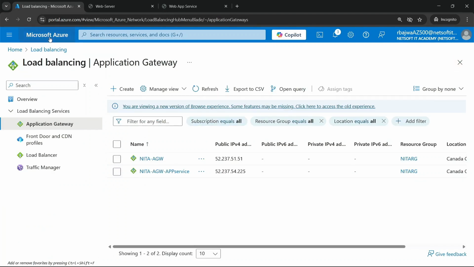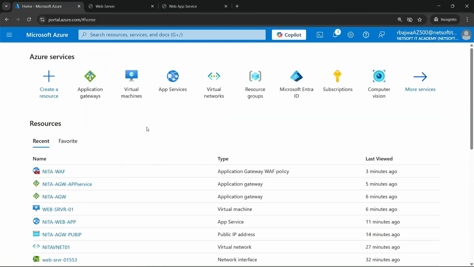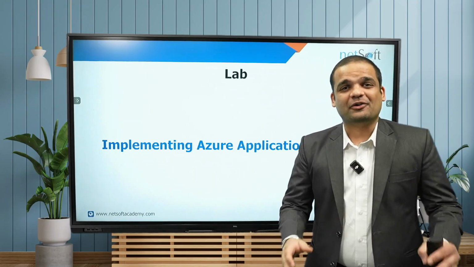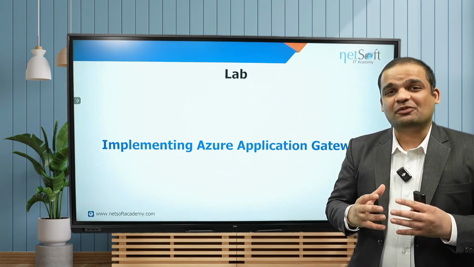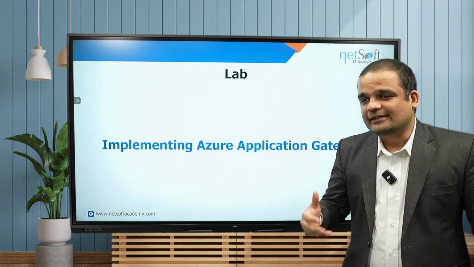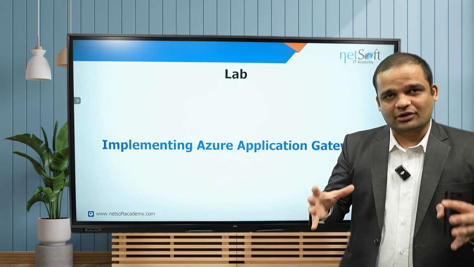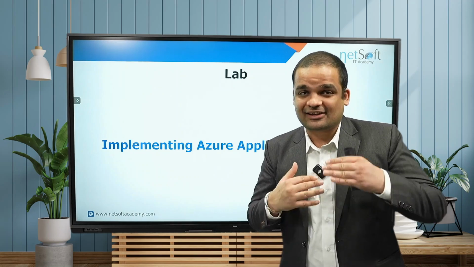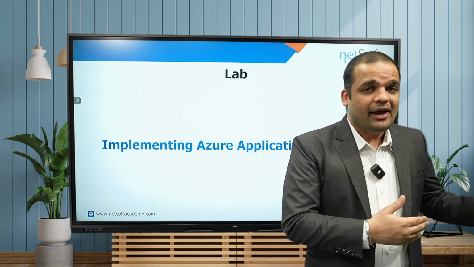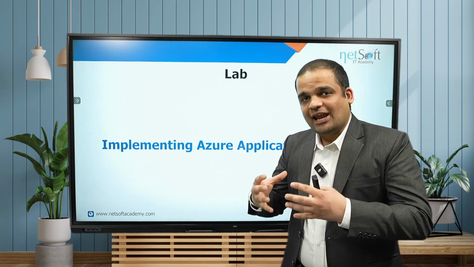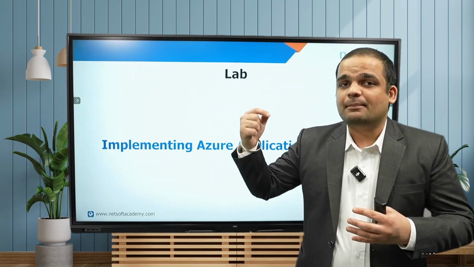So that was the end of this lab. I will see you in the next one. Welcome back. I hope now you know what application gateway can do for you. How easy it is to create a simple structure where your application will stay secured at the back end, and with your application gateway front end, you can manage all the incoming requests.